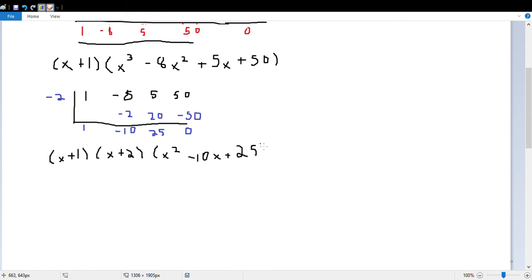Okay, now at this point, I'm going to try and factor this by conventional means, and if I can't do that, I will just simply use the quadratic formula. This is factorable as x minus 5 times x minus 5. So I'm going to call it x minus 5 squared. So we've got this polynomial completely factored. We now know all of the roots because we already knew 2 of them, and the root of x minus 5 is 5. So that whole polynomial equaled that.